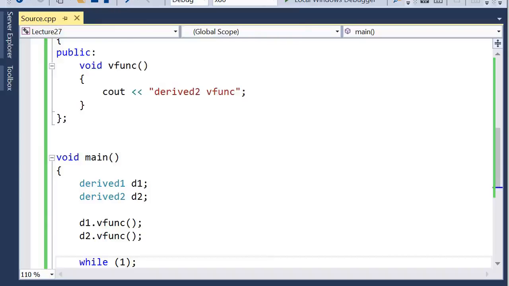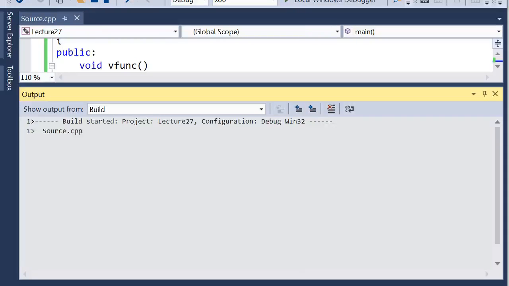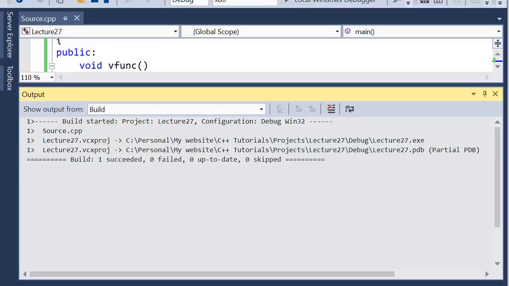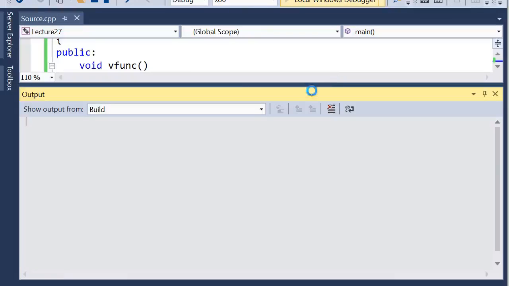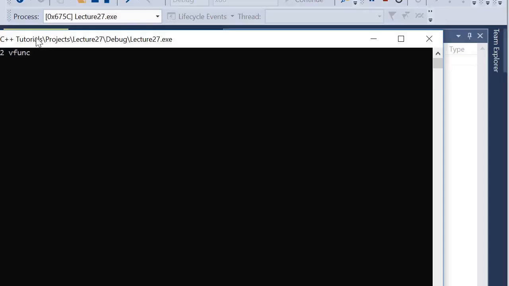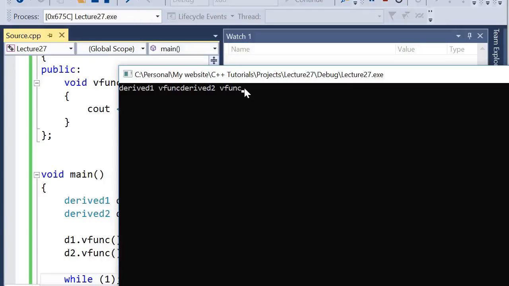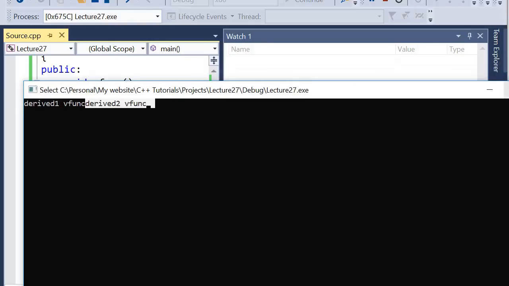We'll first compile our program and see whether it compiles successfully. If it compiles successfully, let's run it. Now it has printed these two strings, derived1 virtual function and derived2 virtual function.